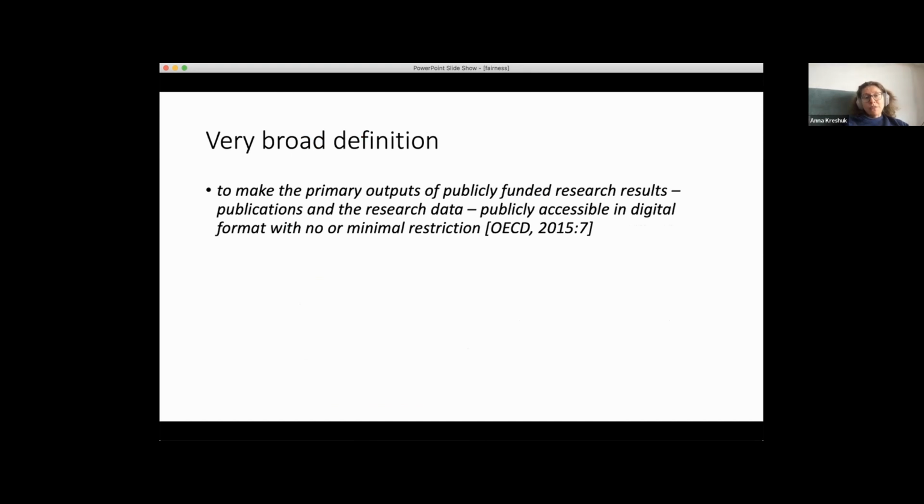I think the broadest definition of open science, which was primarily used when the whole movement was started, is yes, that we want to make publicly funded research results, and the data that accompanies these results, because data is, of course, also part of the results, publicly accessible in digital format, right? So essentially, it starts from sharing your publication and sharing the data that has made you capable of drawing the conclusions in the publication, but then it grew to something that is actually much bigger.